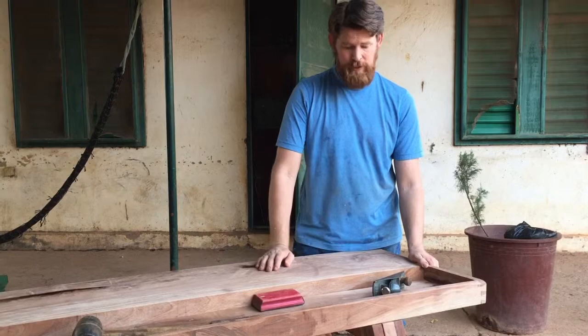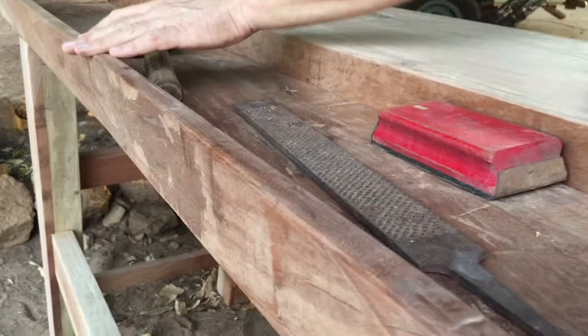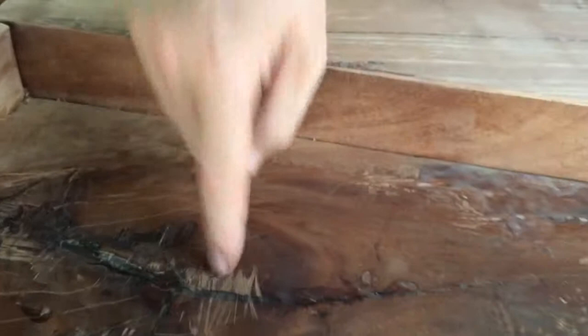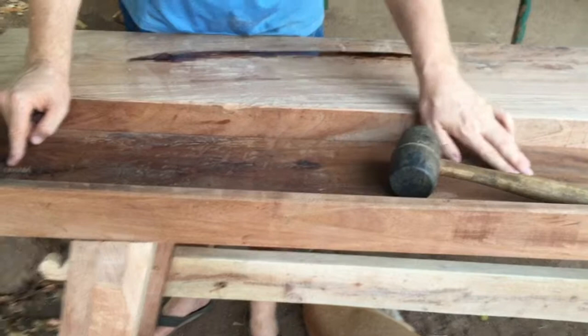As far as planing, man, it was just a bear. You can see on this one piece along the length: one significant split, two significant splits, down here three, four — going in the opposite direction. Right here is a huge knot, which was so hard that I would plane this a hundred passes for every one pass on a surface that didn't have a knot in it. No exaggeration. It just was so hard.